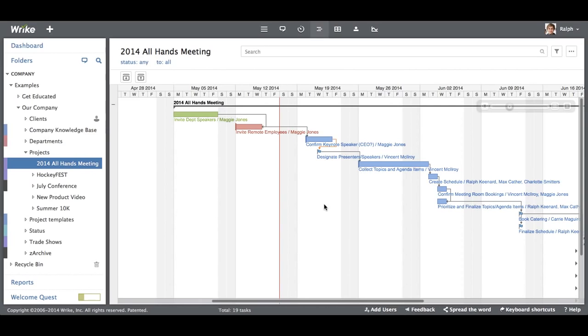With this conflict in place, I have really two options. I can either move the milestone or move the confirming keynote speaker. Something has to give because as the current flow dictates, we won't be able to meet this deadline. I am pretty sure that Maggie, who's the assignee in this task, can finish this a bit earlier. So let's go ahead and push it. And as we can see, that eliminates the conflict. Now these can both be completed on the same day.